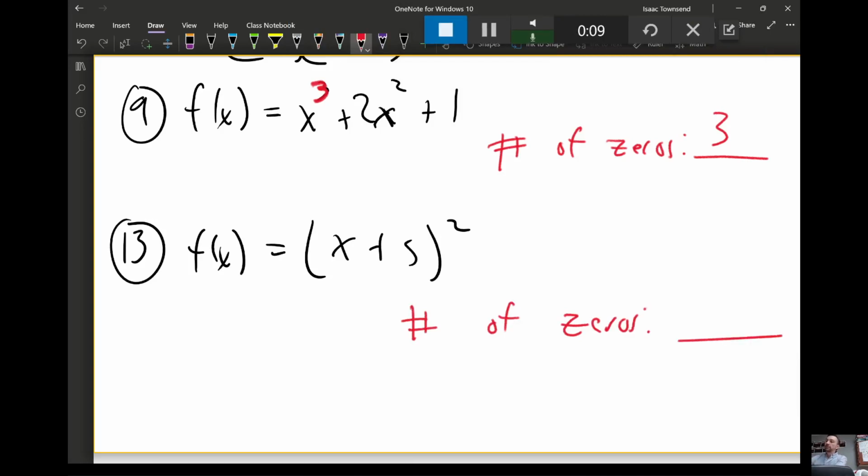Now, if you go too quickly and you think that the degree is 1, that's not what the degree is. Because of this, if you have to, make yourself do x plus 5 times x plus 5. And when you multiply that together, it's going to be a quadratic. So quadratic is degree 2, so it's going to have 2 zeros. So first two were just about how many zeros it should have. Not are they real zeros, not how many of them are imaginary, just how many total. Always going to be equal to the degree.